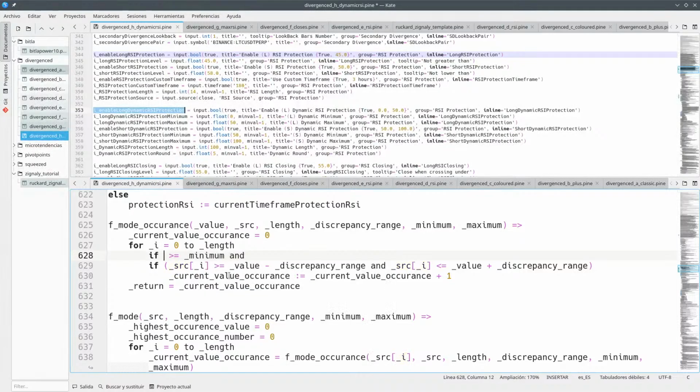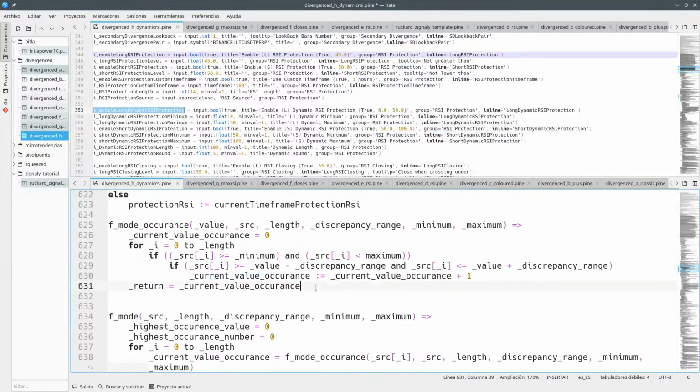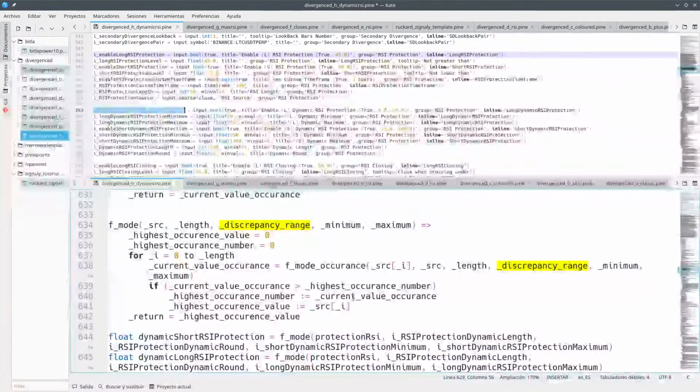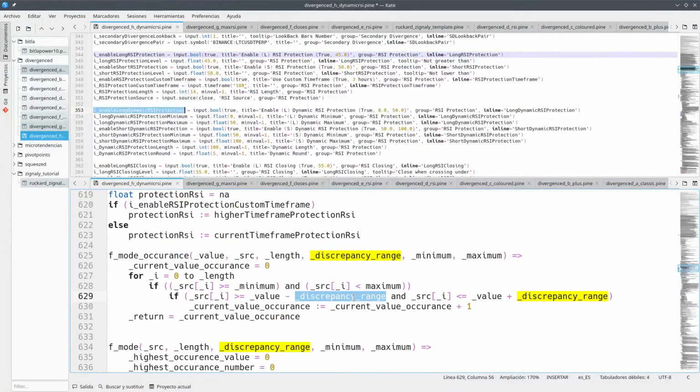Okay, wait a moment, below the maximum, this is strict so that we can have both of them. Okay, so now I want this to be here, then this discrepancy range, this is the 5 that I want to use.